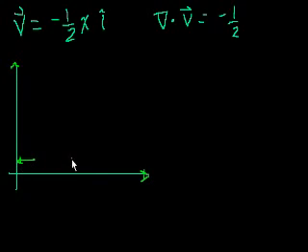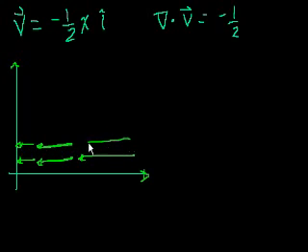At the point 2, my velocity is going to be to the left 1 meter per second. At the point 3, it's going to be 3/2. And it doesn't depend on y, it only depends on x. So now let's draw a little circle and see what's happening. Let's draw it here. It could be anywhere. It's infinitely small, but we're just trying to get some intuition.